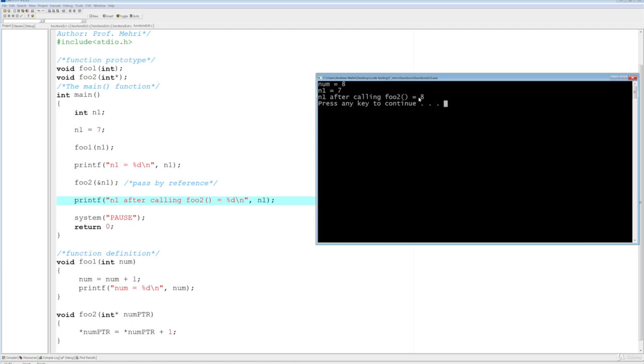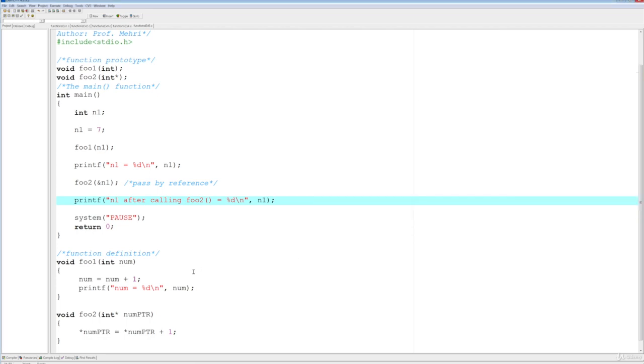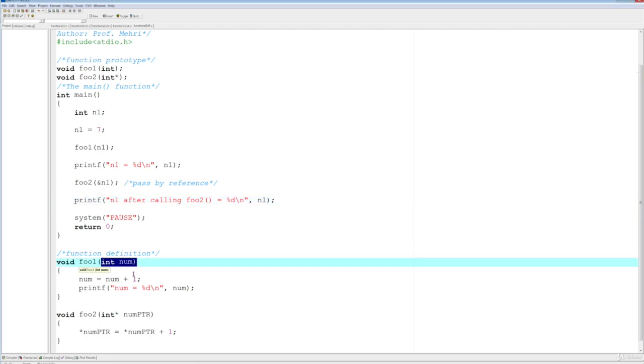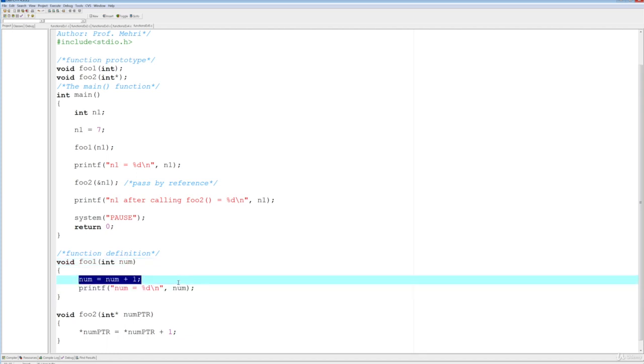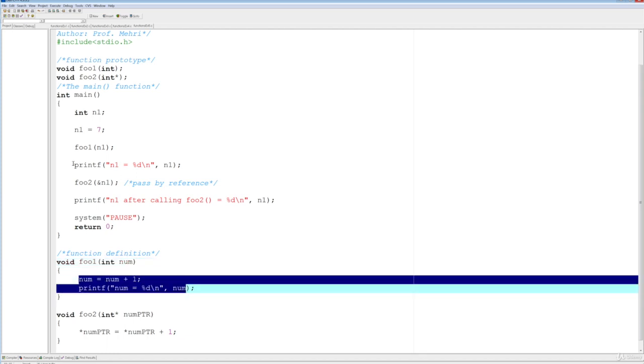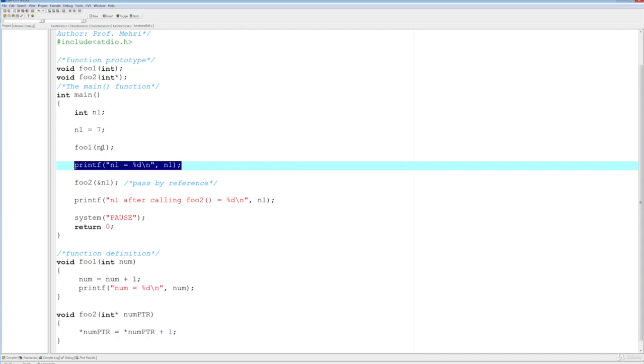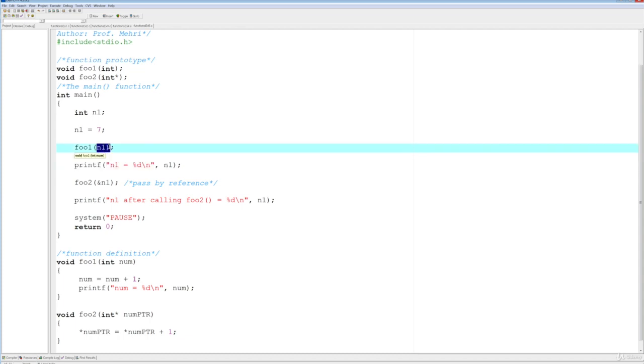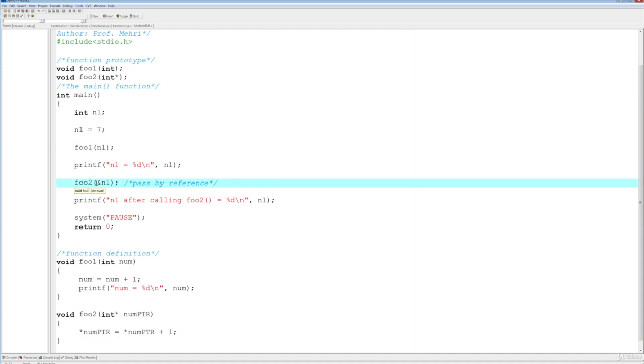So there is a huge fundamental difference between passing by value and passing by reference. Notice when you pass by value, you can do whatever you want to that value. When you come back, it will have no effect on the original value that you used as an argument, because you simply passed a copy. On the other hand, when you call a function that requires that you pass by reference, what I have here is an address.